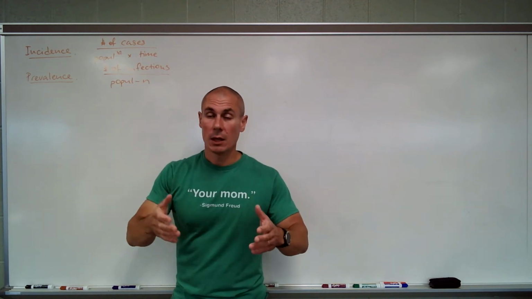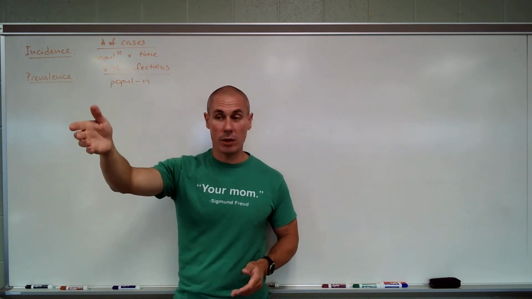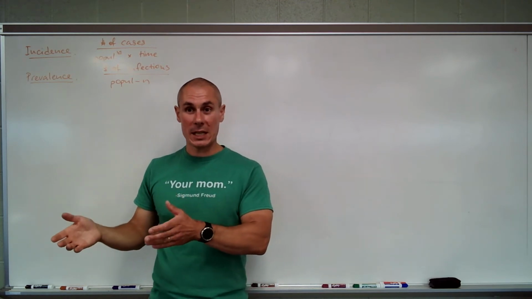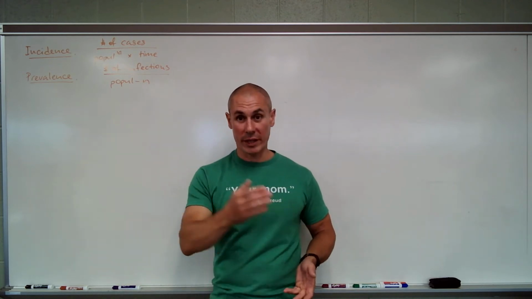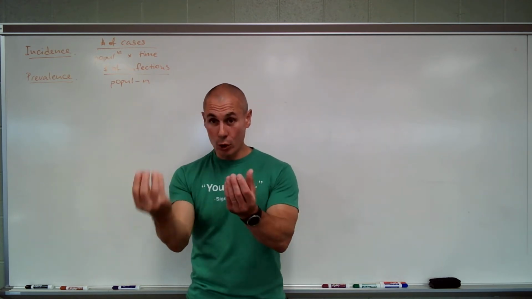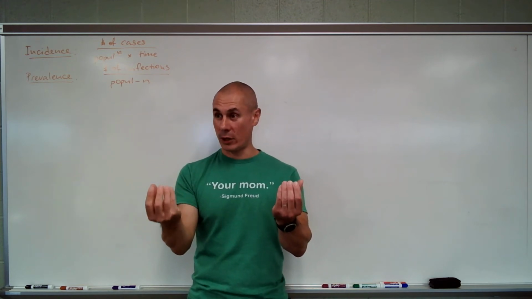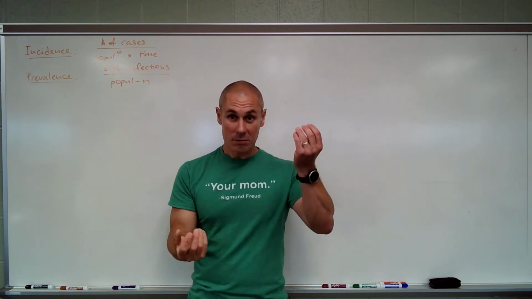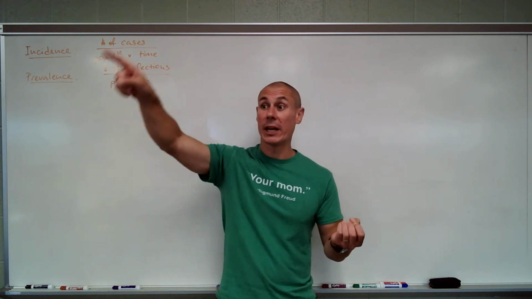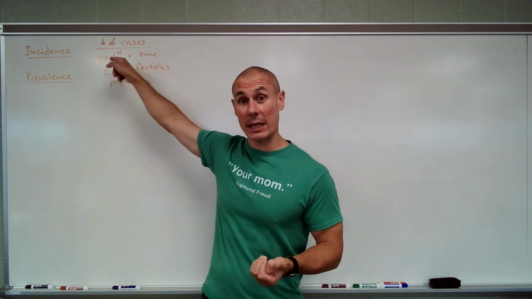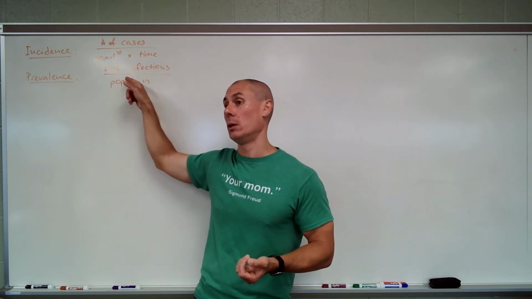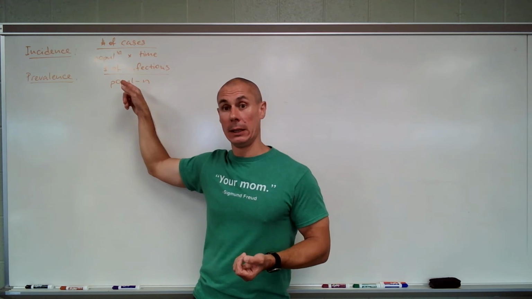Now, obviously, this prevalence, like the illustration that you have in the notes with the bathtub, it's a really good illustration. When a person gets sick, there are 2 outcomes. They either recover or die. So you have 2 drains for that bath. Deaths and recovery. That makes sense? And people who recover, if they can get reinfected, they can get back in the pool. That's totally possible. Does that make sense?